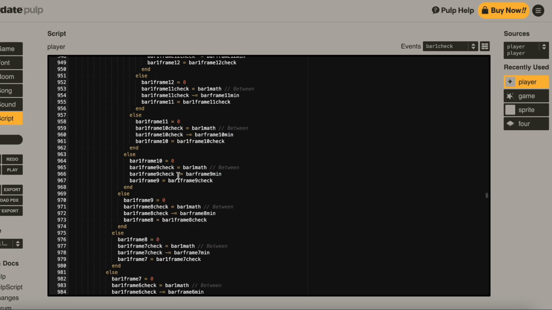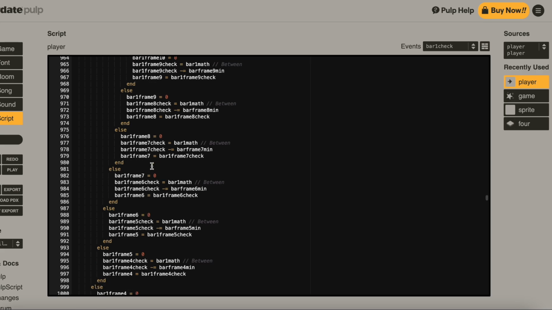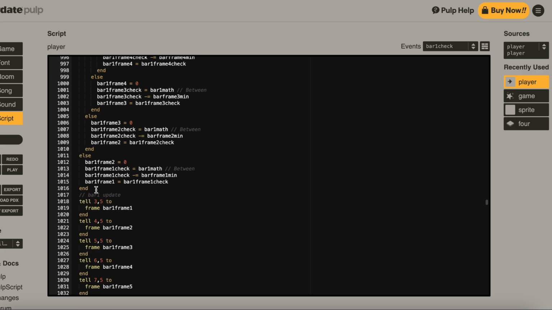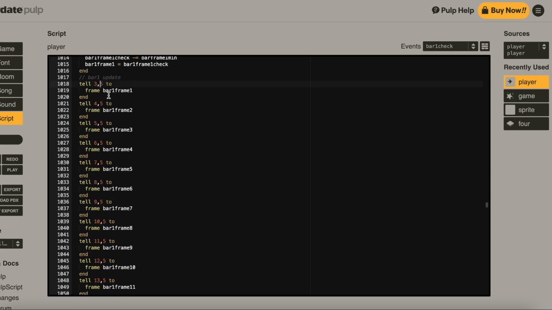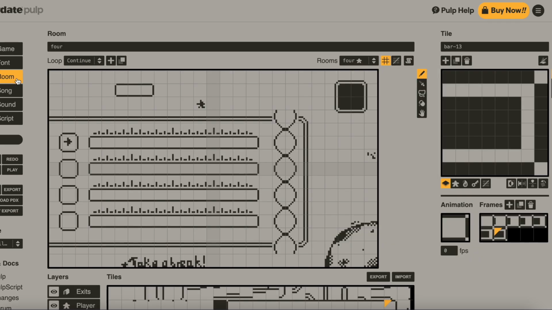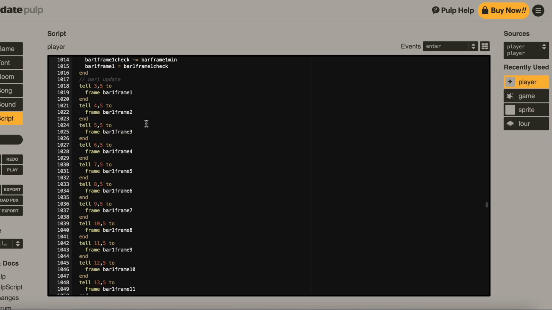Then it's doing some math on the back end here. See how it's just ticking down the math, and it's updating and telling each of these frames. So 3, 5, 4, 5, 5, 5, for example. If we hover over these spots, you'll know that this is tile 3, 5, tile 4, 5, tile 5, 5. I'm telling these tiles to update what frame they should be on.